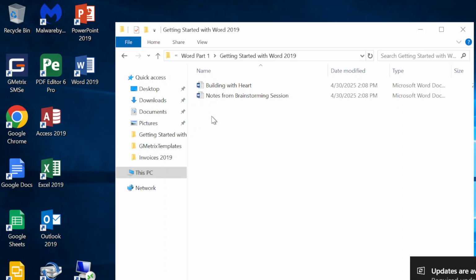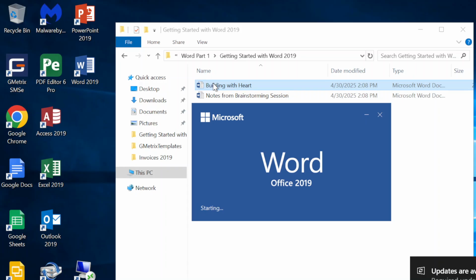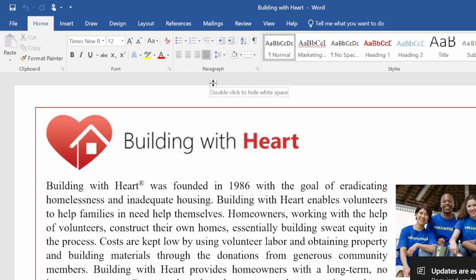And I have 2 files here, Building with Heart and Notes from Brainstorming Session. So number 1 in activity 1-1 tells us to open Building with Heart. And I can do that by double clicking on it. And it's going to launch Word 2019 with that particular document.